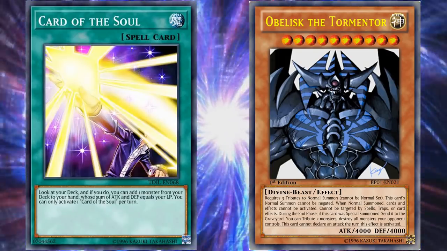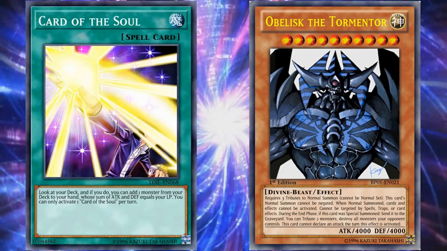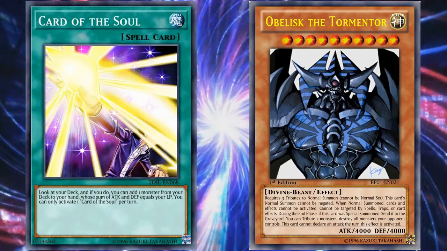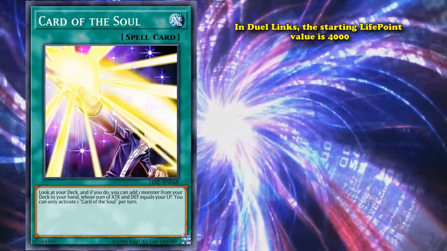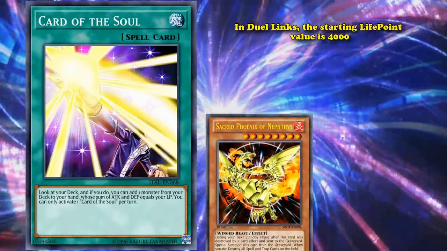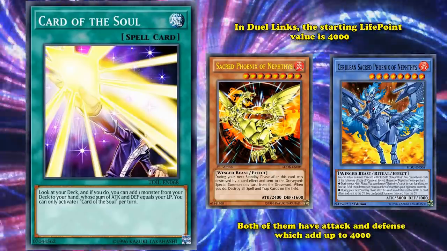Although, there's very few cards which actually add up to 8,000 in attack and defense, so it's not very useful in normal Yu-Gi-Oh! Because as soon as you start losing life points, things get much harder to readily search out with it. But in Duel Links, where the starting life point value is 4,000, it is much easier to take advantage of this card. In Nephthys decks, they can search out Sacred Phoenix of Nephthys and their Ritual Monster, because both of them have attack and defense which add up to 4,000.